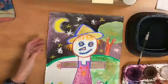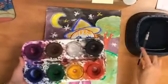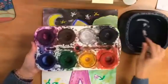Okay, today we are going to finish with our scarecrows. You're going to be using these kinds of paints today and water. You need to make sure that you tickle the paint.